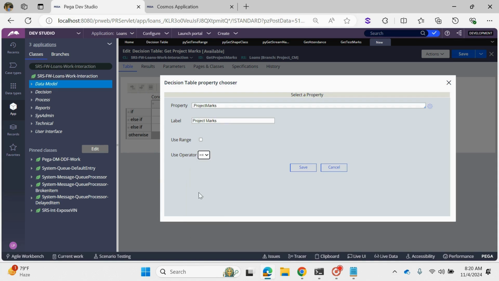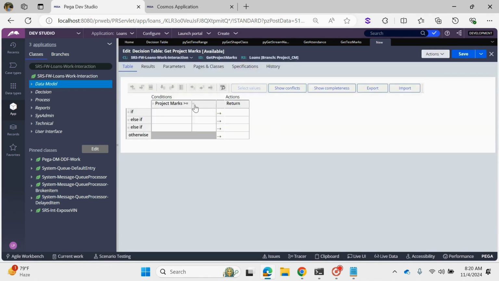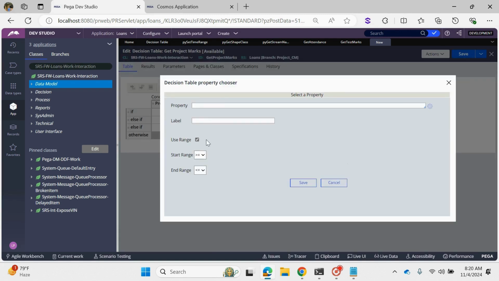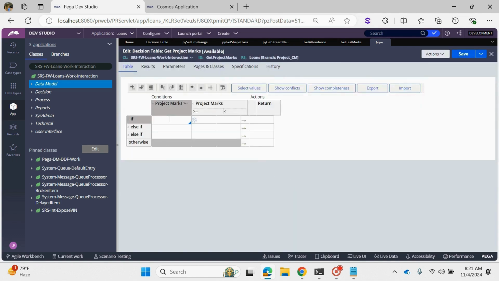If you want only one range, you can directly use one range rather than using use range. And if you want to include multiple ranges, then only you need to mention this one. So here again, if it is greater than 90 or 95, then for the project marks you can return some scale value.